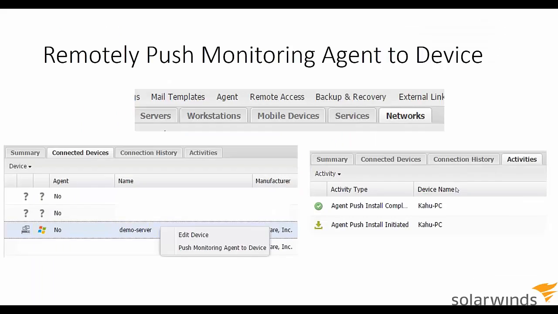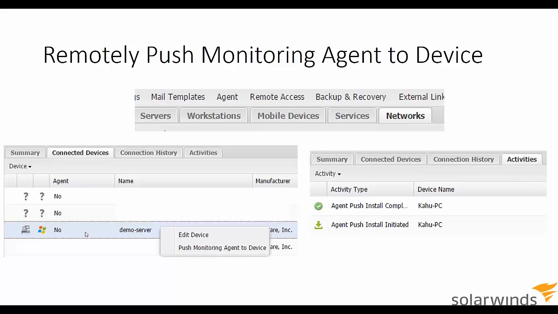The last way to remotely add an agent to a machine is you go over to the network tab in the north pane. I'll go over that in the dashboard, and you go over the network tab. You go to the connected devices. As you can see, the agent is a no here, so that means it's not installed. Over here it tells you it's Windows and whether it's a virtual machine or physical. This one's a virtual, and it actually shows you the manufacturer and so forth. There are other tabs here which show IP address, MAC address.